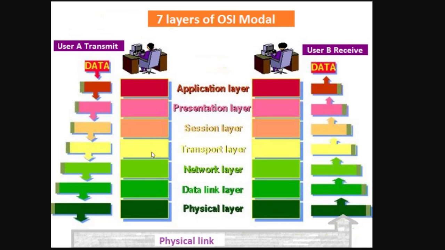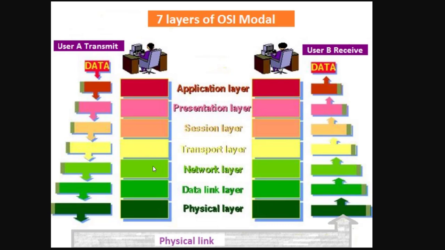Next is the transport layer. This layer maintains the flow control of data and provides for error checking and recovery of data between the devices. So flow control means that the transport layer looks to see if data is coming from more than one application and integrates each application's data into a single stream for the physical network.